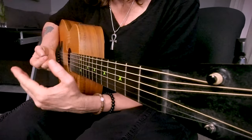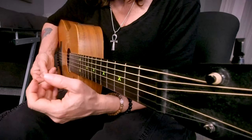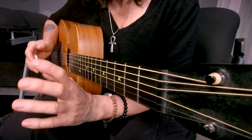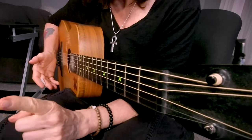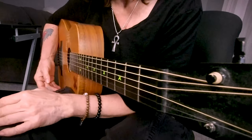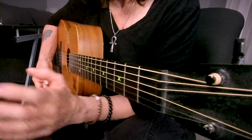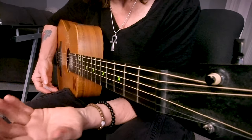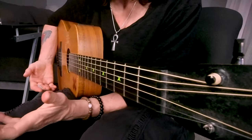If you're a drummer, you really have to practice with a metronome. A lot of times guitar players don't want to, but it's really important to play to a metronome or to get some drum loops that you really like. I love to practice with drum loops. If you've got GarageBand on your phone or on your computer, and there's a million different apps, but to find some just fun drum grooves to practice with, that's good too.